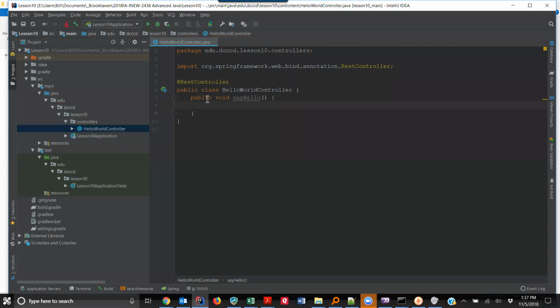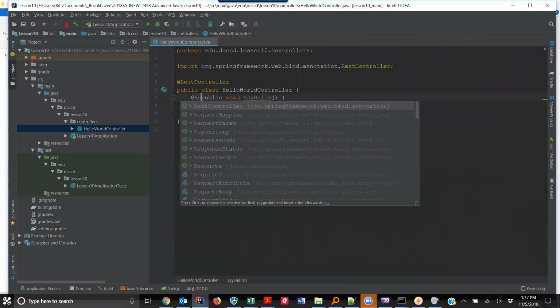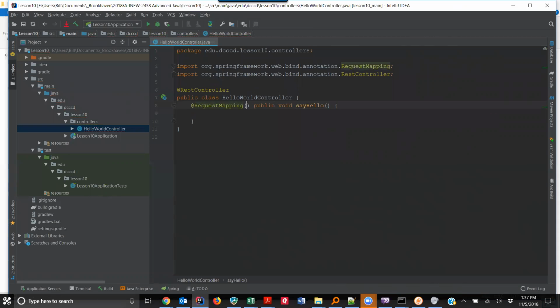We need to annotate this method with something called @RequestMapping, and it has a parameter of the URL that's going to execute it. You'll remember the URL pattern in the servlet exercise and the web.xml. Well, this is the same sort of thing. That's the URL that you'll enter to make this happen.